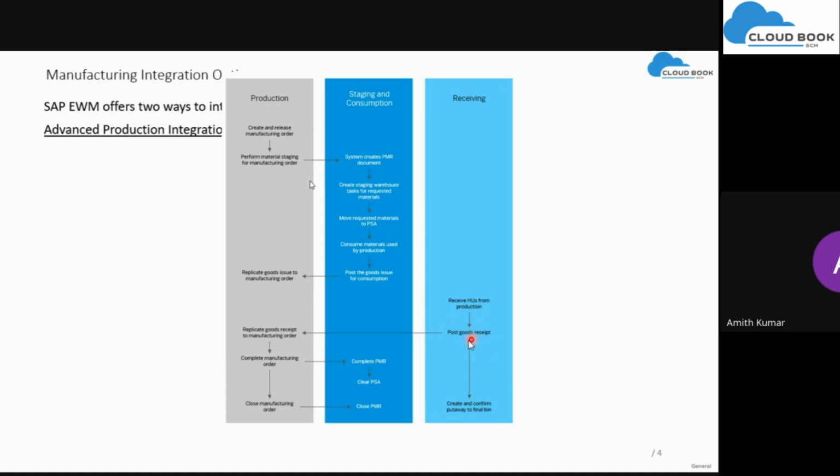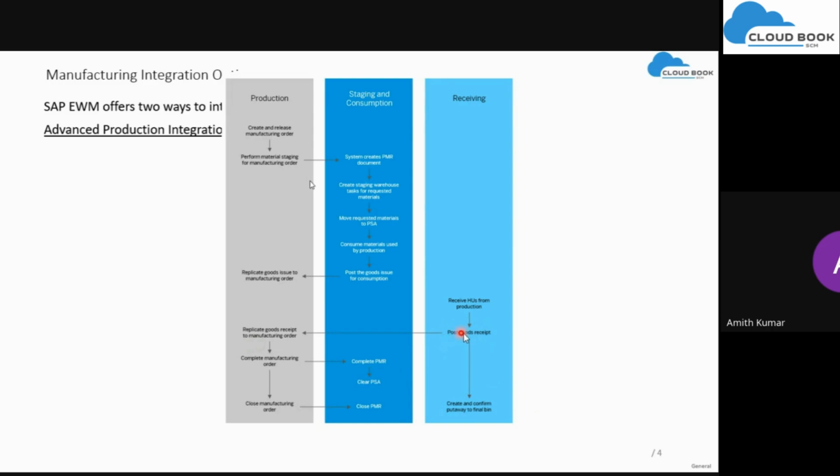So the moment PGR happens in EWM, it distributes the information to ERP, and in ERP also a material document will be posted, because the stock needs to be in sync in both the systems. So movement type 101 will be posted in the ERP system, right? But does the process end here? No, right? Because we have just produced the goods and our pallets are lying in the GR prod area, meaning in your production area. They are still not moved to your final destination.